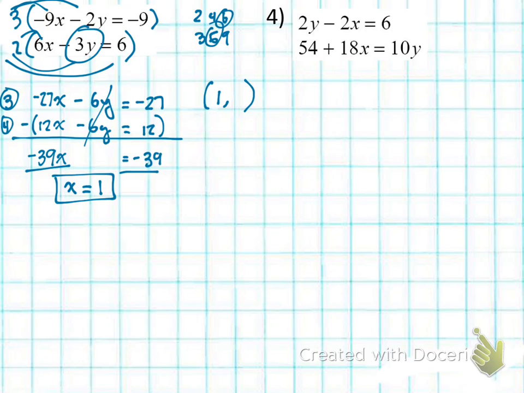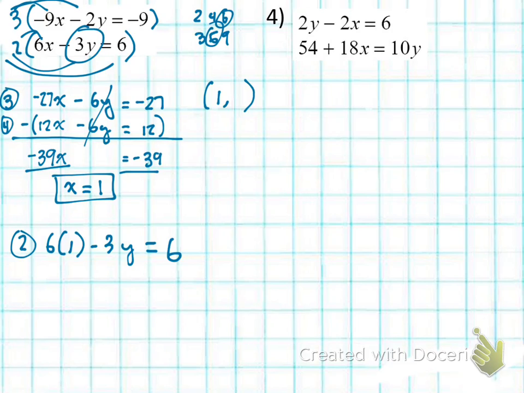Okay, so now that we know that x is 1, we plug it back in. It doesn't matter which one you plug it into, equation 1, 2, 3, or 4. So I'm going to just pick equation... let's pick equation 2 because that's the easiest one, it looks like. So we got equation 2, I'm going to rewrite it, and replace x with 1. So we got 6 times x, or 6 times 1, minus 3y. Oh, I'm sorry. Is this? Yeah, 3y is equal to 6. Okay.